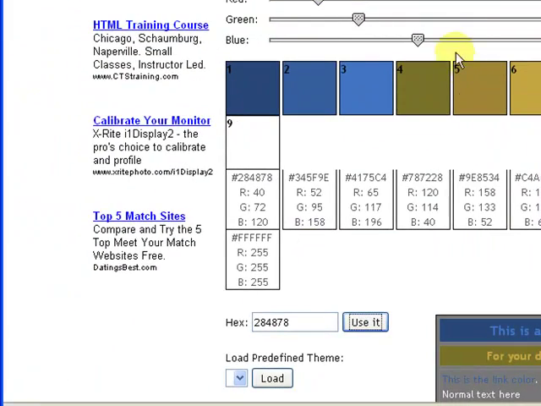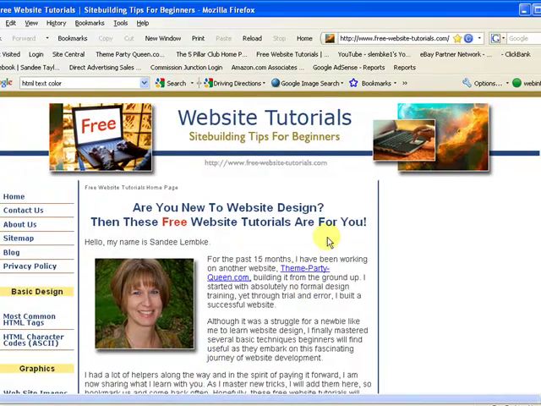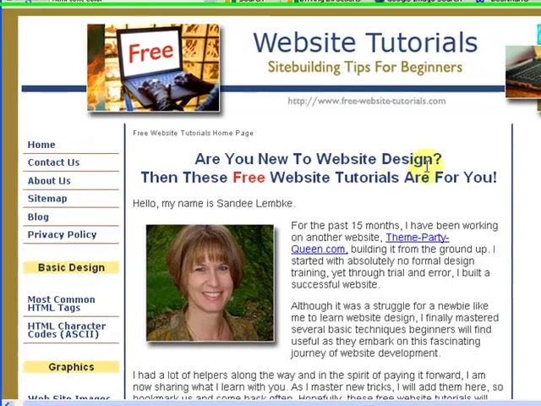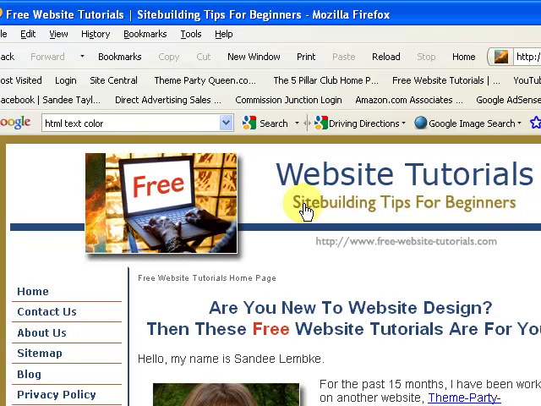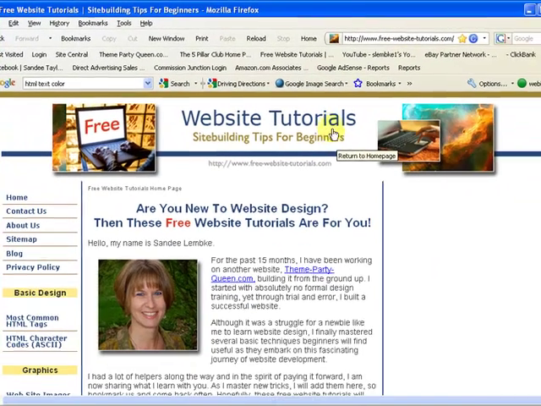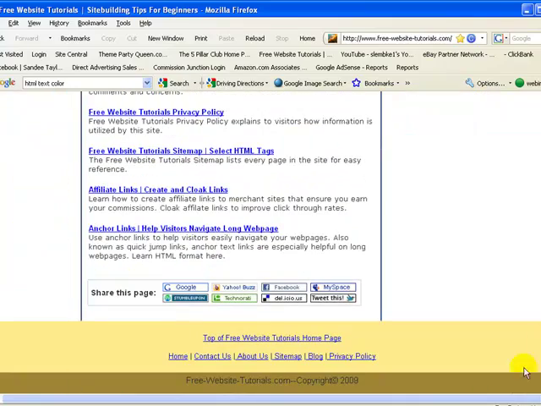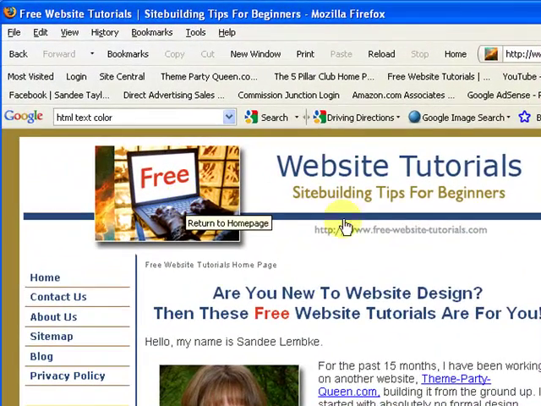I ended up choosing this number 5, this 9E8534. And if you go back and you look at my main site, you're going to see where I used both of those colors. The blue is this main heading text. It's right here in this little line. It's in most of my heading colors. It's in my nav bar colors. And then this greenish color I used for my supplementary text. I used it at various points within my site for other smaller text, and I also used it for my main container color. If you were to look all the way down here, you'll see that this is my main container color. So that's basically how I come up with the hex code color and how I come up with the supplementary color.